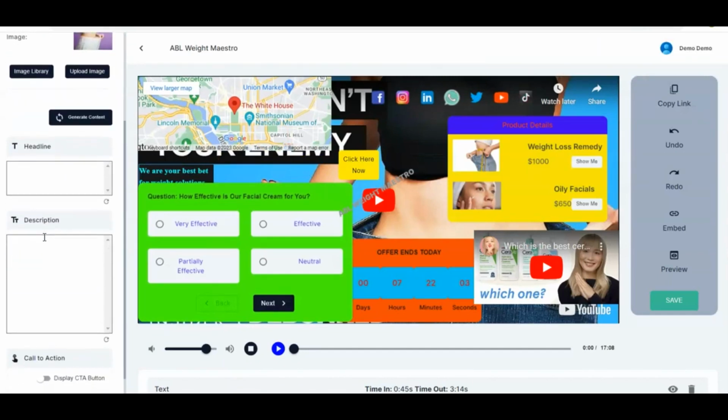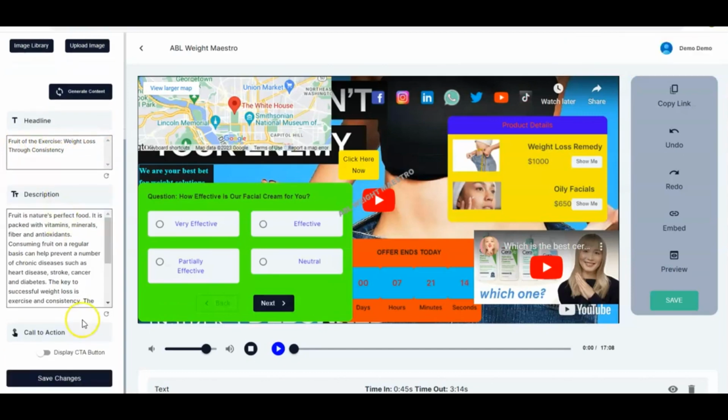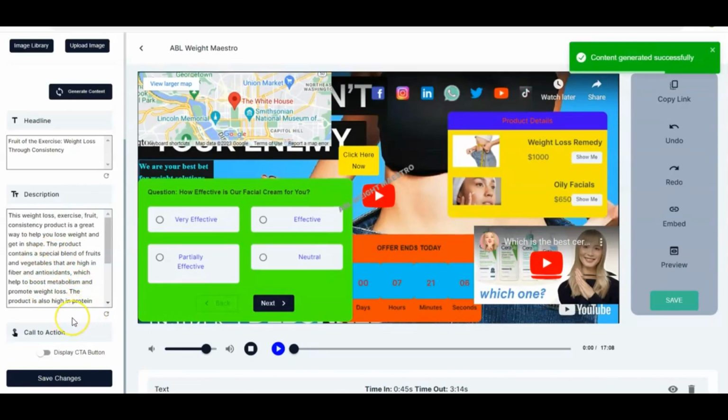So right here you need a headline and description for your video. What you have to do is just click on this generate content, and as you can see, it's loading already. And right here the content has been generated for me. Bravo, this is amazing. And probably you don't really like the headline. If you want to change it, you can regenerate the content by clicking on this, and you see it's regenerated. Good. And if I want something different from what I have got here, you can just click on this as well, and you see it has been regenerated, and that's it.